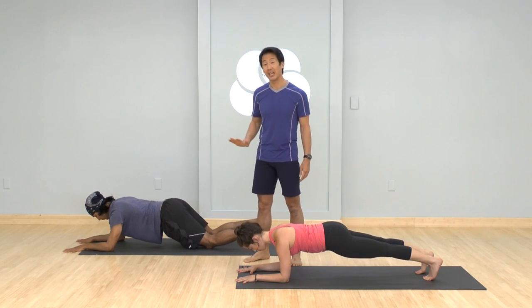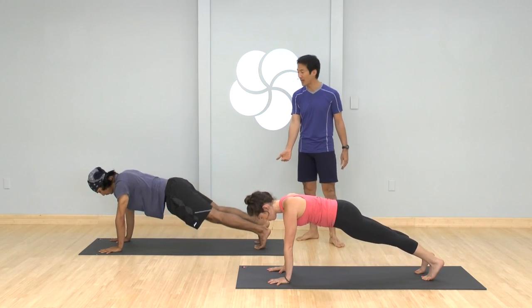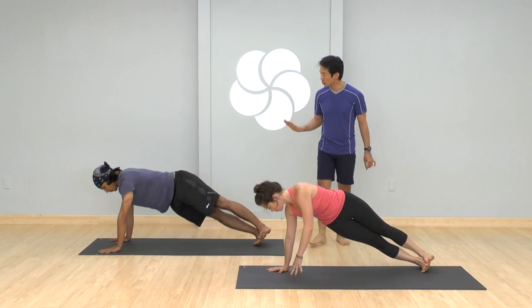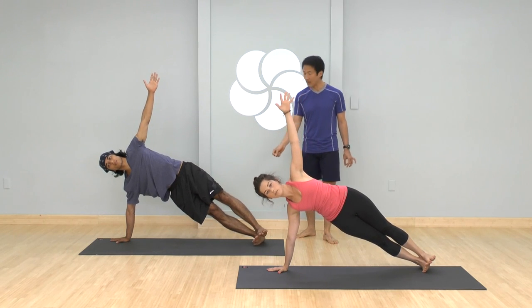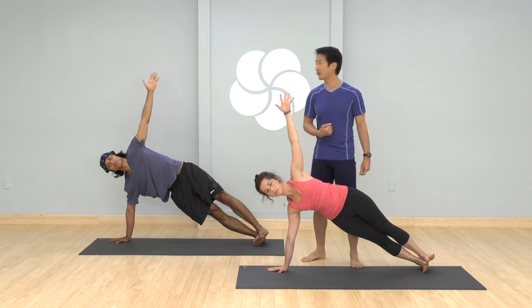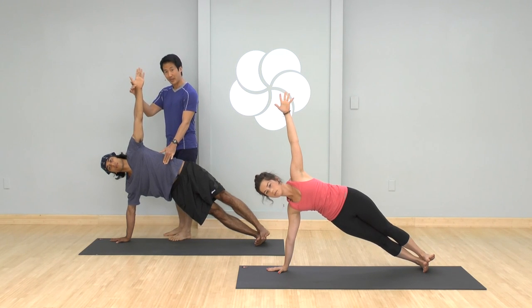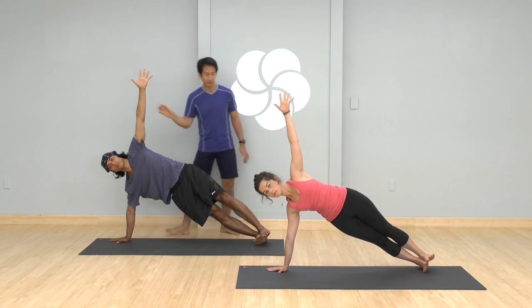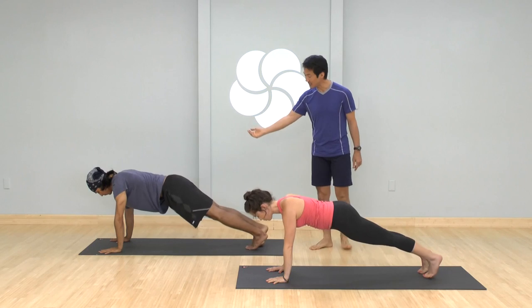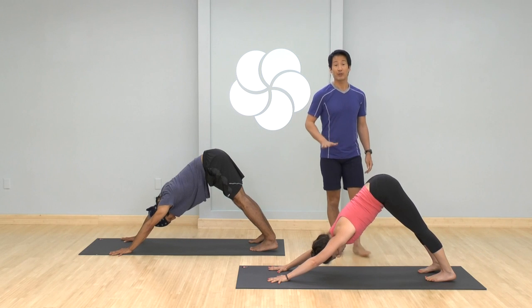Keep breathing. We're coming right back up to plank pose. Place your right hand where your right elbow is, left hand where your left elbow is. Knees come off the ground if you're modifying. Now lean onto the right arm for full side plank pose — turn onto the right hand, stack the feet on top of each other. Make your back body really long towards the heels. Keep the same forward lift of your lower belly up towards your chest — keep those front ribs soft. A backbend might make you tip forward or backwards. Then both hands come back to the ground to plank pose. Exhale all the way back to down dog. Pull the hips up and back. Check in with your breath.